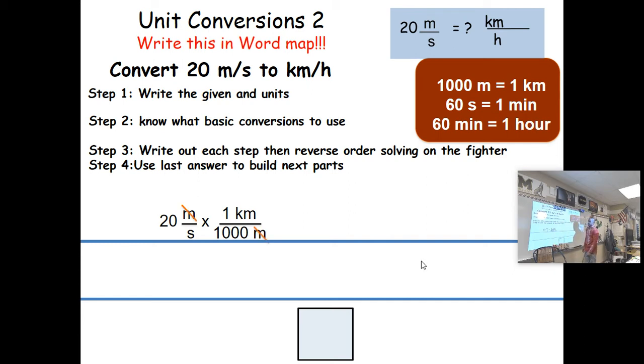Boom. Click, click, leaving you with the unit that I'm looking for and that is my new number. Then I'm going to keep on going. I'm going to keep on going because now I have this information that's 0.02 kilometers per second. But I'm not finished. Remember, in this problem, I'm moving from meters per second to kilometers per hour. So far, all I've done is kilometers per second, not kilometers per hour. So I'll have to continue this quest.